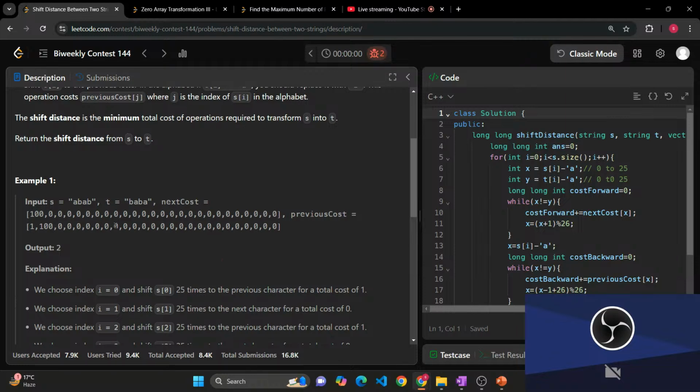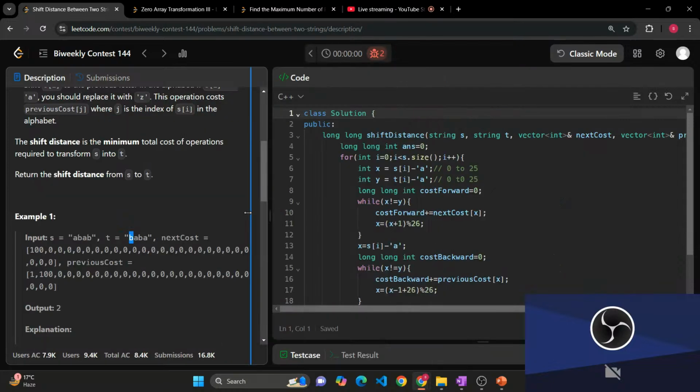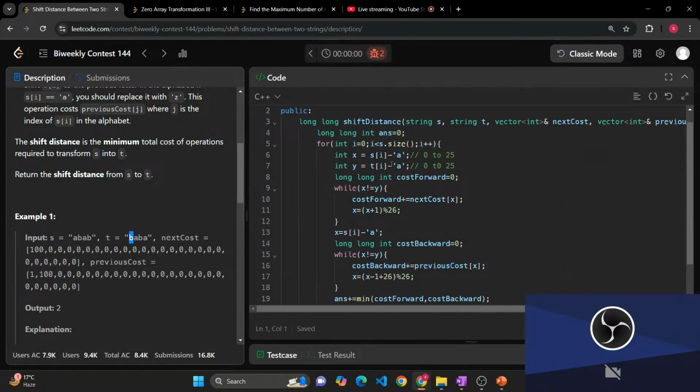So we all know whether we need to move in the forward direction or in the backward direction in order to convert any character into any other character. So whichever move, either moving in a forward direction or in a backward direction, whichever is minimum, we need to take that one. So yeah, that is what I did in this as well.